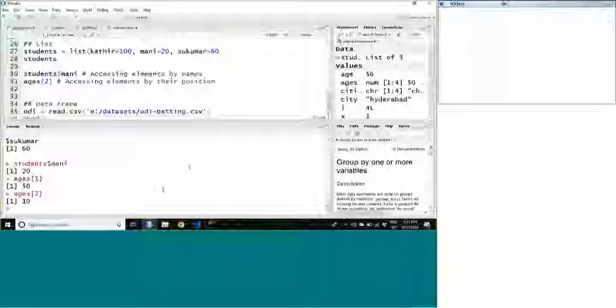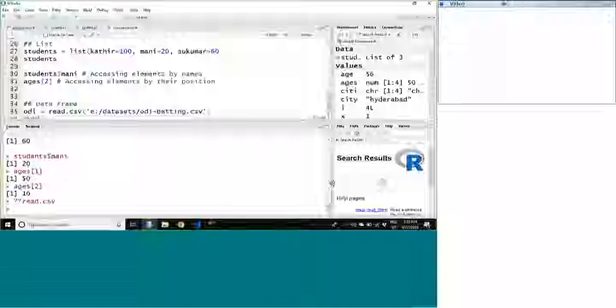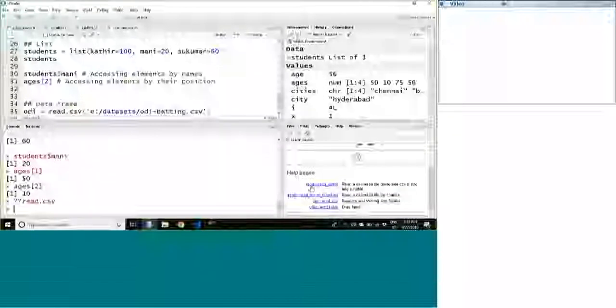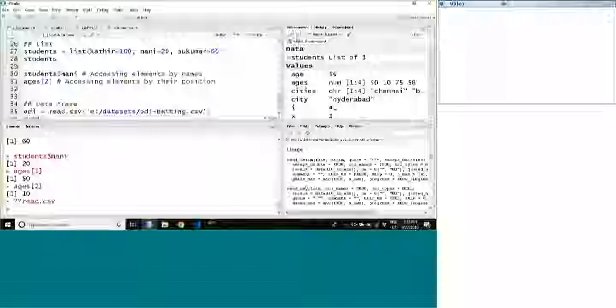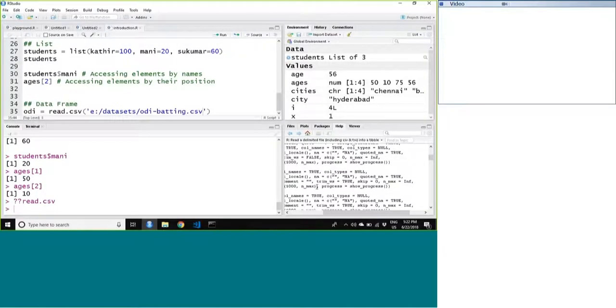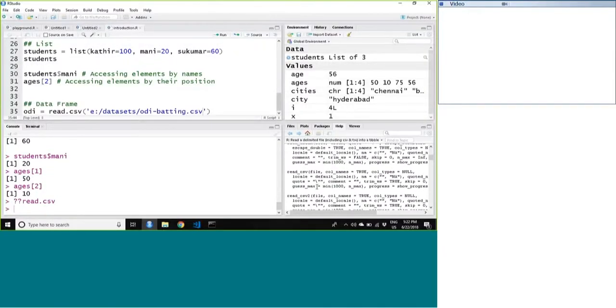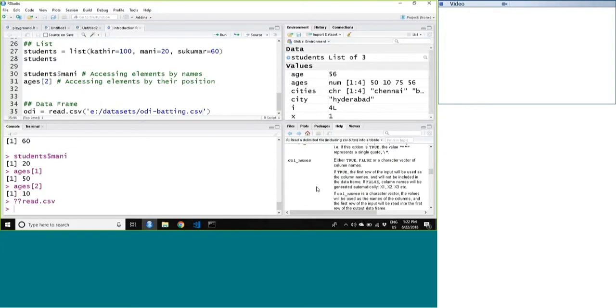If you are not sure what the variable name is that you have to use for separator or something, you can quickly use question mark and the function name, which is read.csv. So very quickly you will have the help file here. So you can see read.csv. You also have a bunch of arguments. You want to check the column names, you want to skip any of the rows, and in that you can specify the delimiter using sep. I'm not sure where it is available here, but if you have some other delimiter, you can use the sep argument, and different arguments are available here as well.